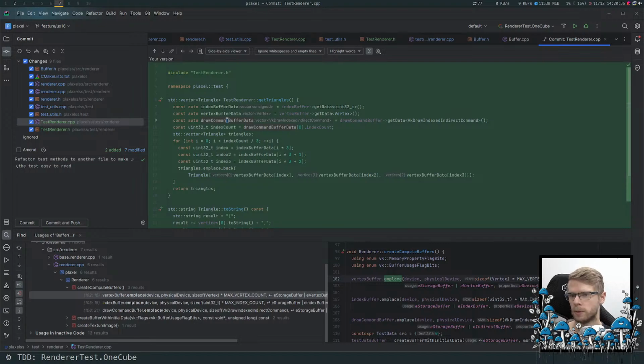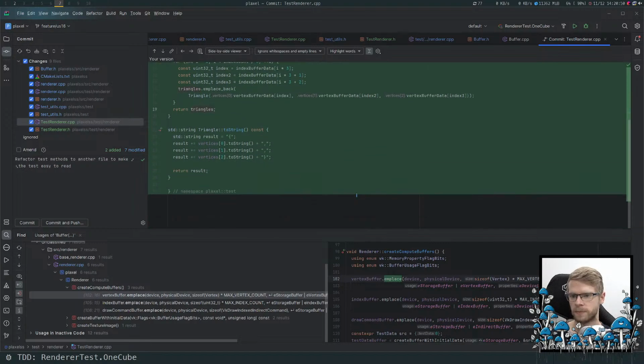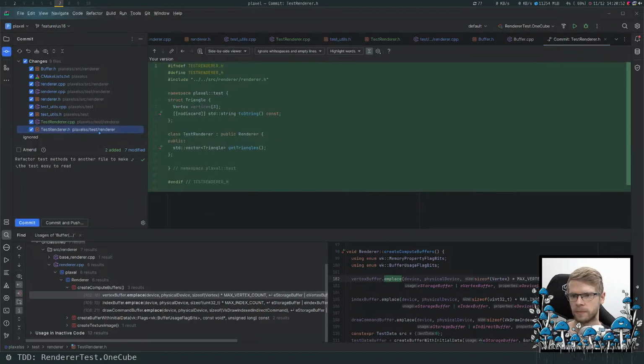And I need the draw command buffer data to know the index count, and then I'm getting the vertex buffer at the first index, then the second, then the third, and so on. Okay, I can commit that. I need to prefix my commit with the name of the user story I'm working on.